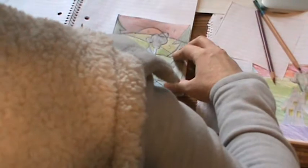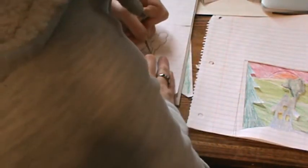Okay, so what I want to cut out, I also have to cut the top of this out. So I'm not cutting the house. I am cutting the space around the house. If I cut 2 layers of this, then I could easily, that's what I did here. I cut 2 layers here. I'll show you how I did that to get the windows cut out, which was a nice, easy trick.